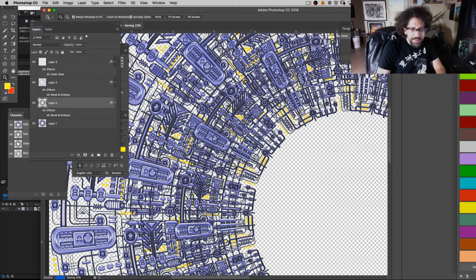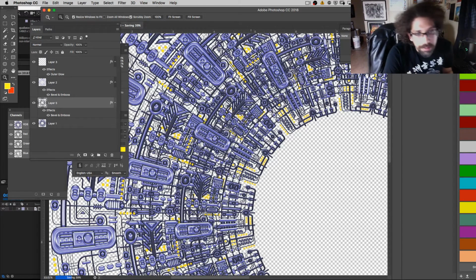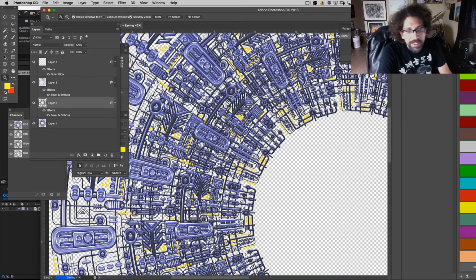Yep, looks like it's, I guess, saving. Oh gosh, I really hope it's saving. Don't crash, don't crash, don't crash. When you're dealing with just enormous images like this, even on a fairly fast computer, you can really tax the hardware. This is a computer from 2012, and it's not the best, you know.